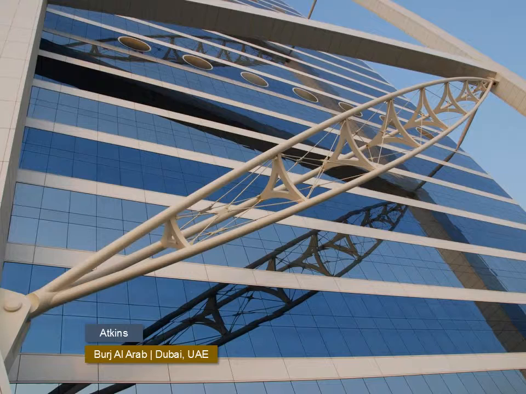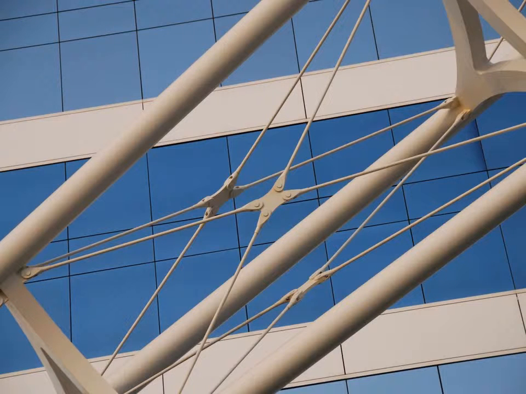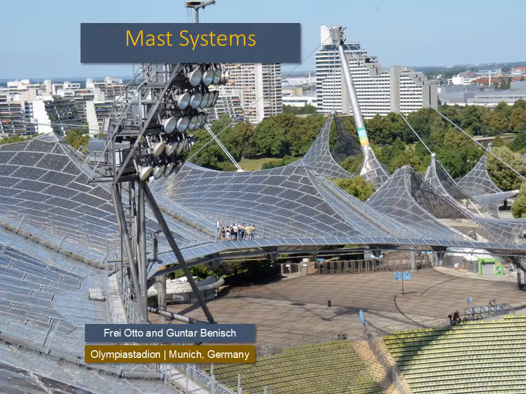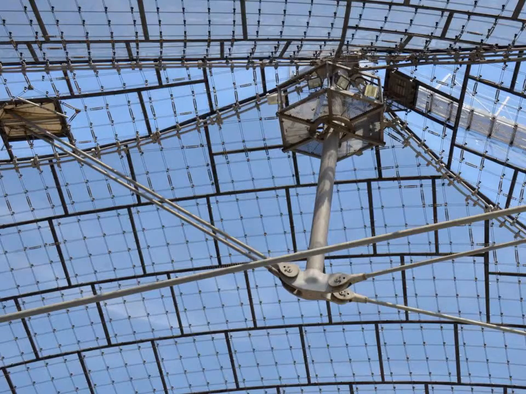The large custom trusses at the Burj Al Arab use crossbracing as part of the system design. The plates transferring loads across the center of the crossbracing have been designed to be very slender, to make them less apparent in the design. The Munich Olympic Stadium is an early example of the use of a mast and suspension system. There is a very obvious contrast between the compressive mast structure and the large cable suspension system that gives form to the glazed roof. The system clearly differentiates loading on members, assigning more substance to those in compression and using lighter cables or rods for those in tension. Custom connectors were fabricated to serve as the clevis attachments, as these were not yet in regular production at that time.